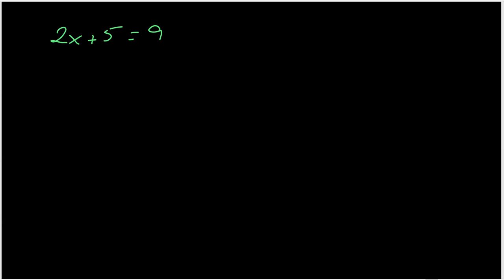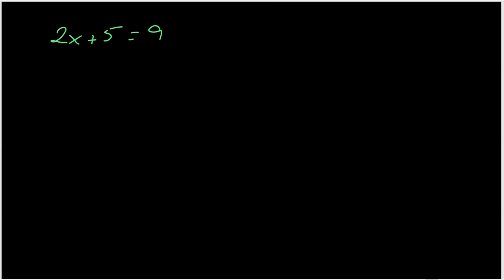We need to get rid of the 2 and the 5, okay? The trick is there's a lot of different ways to do it, and all ways are perfectly fine. Just remember, as long as you do it to one side, you do it to the other. Don't freak out about what has to be done first or second. In general, it's easier if you think about your order of operations and you go backwards.